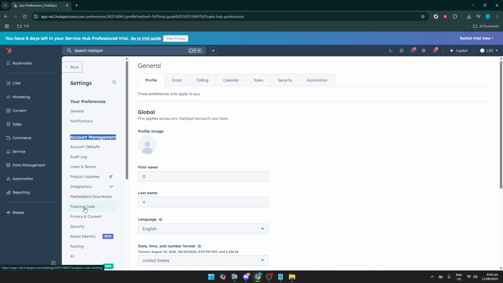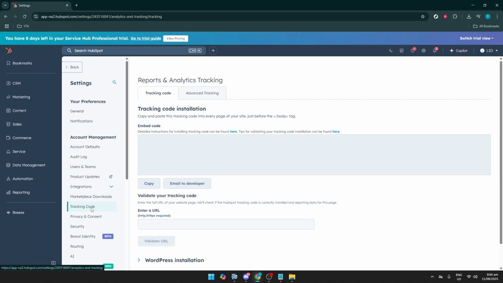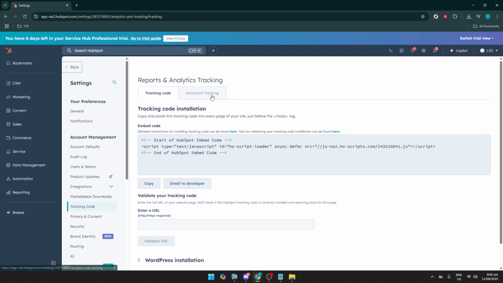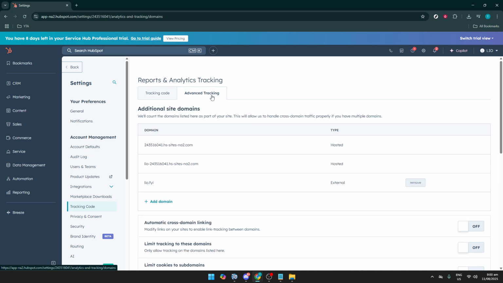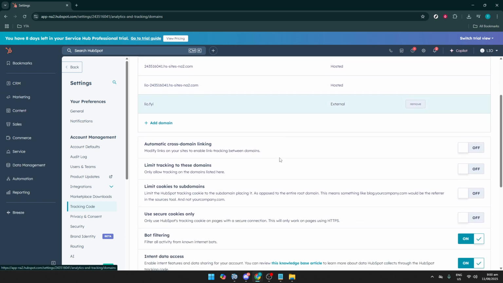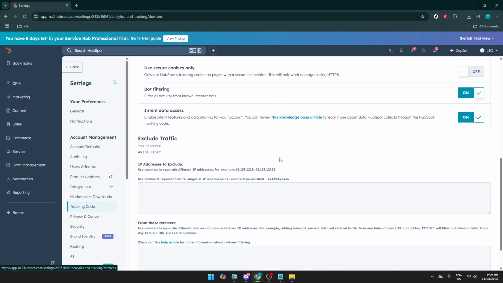With the settings open, the next move is to locate the tracking code section. The tracking code is an essential part of monitoring how visitors interact with your website. It's like having a digital diary of your website's activity, accessible right at your fingertips. To find it, look through the menu for options related to tracking and analytics. Depending on updates to the interface, it might be tucked under a subcategory related to website integration or script settings, but it should be clearly labeled as tracking code.